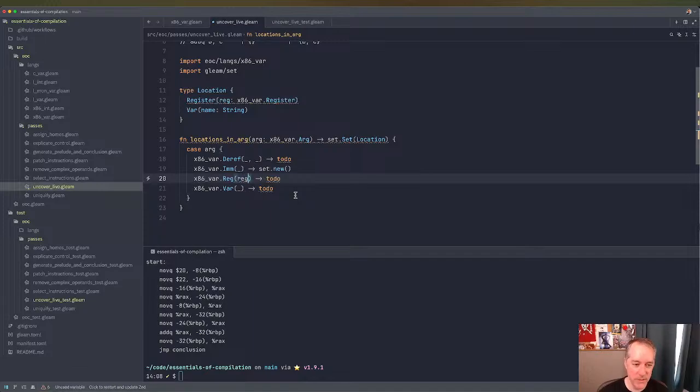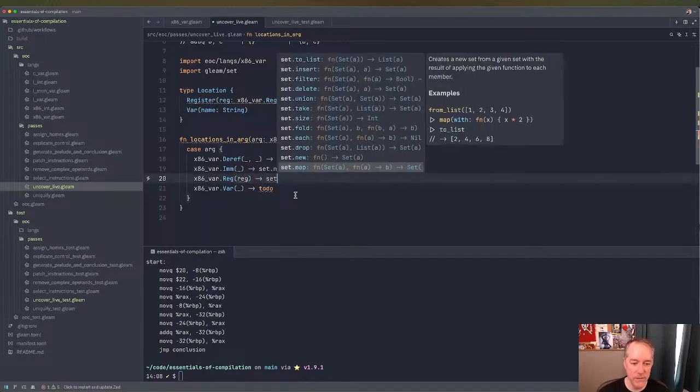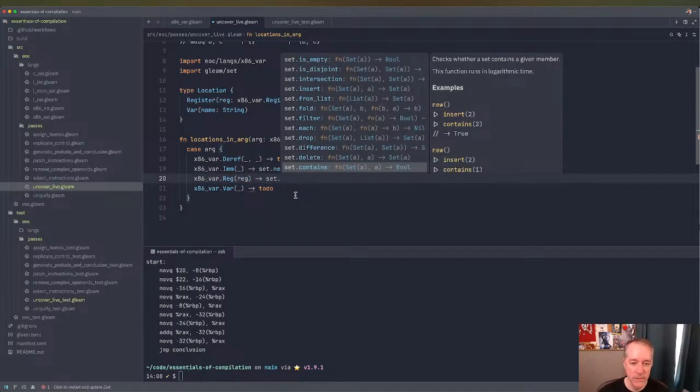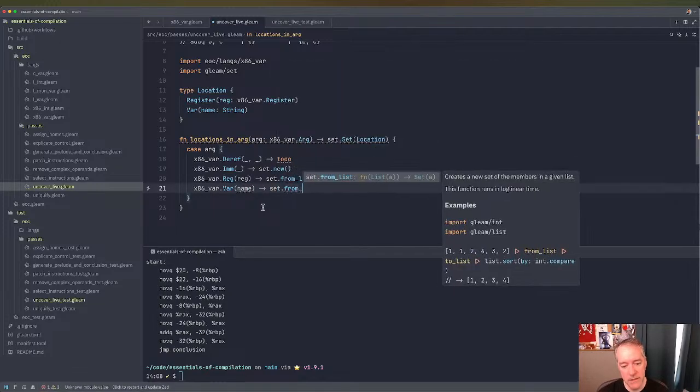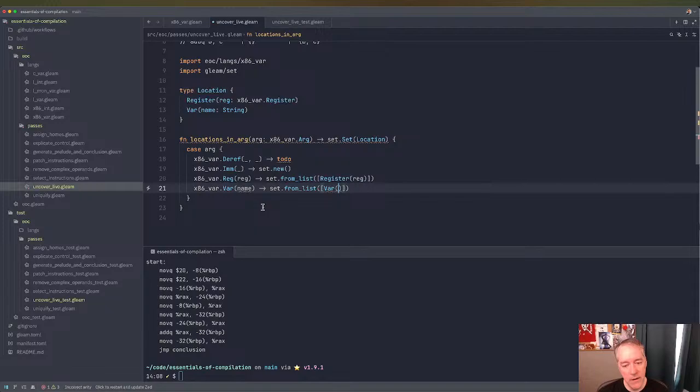If this is a register, then we'll just do set from list, and we'll do the location, or rather register reg, right? So we know that this register is, I don't know what to do on the deref. We'll figure that out. This is a variable that has a name. Let's do set from list var name.